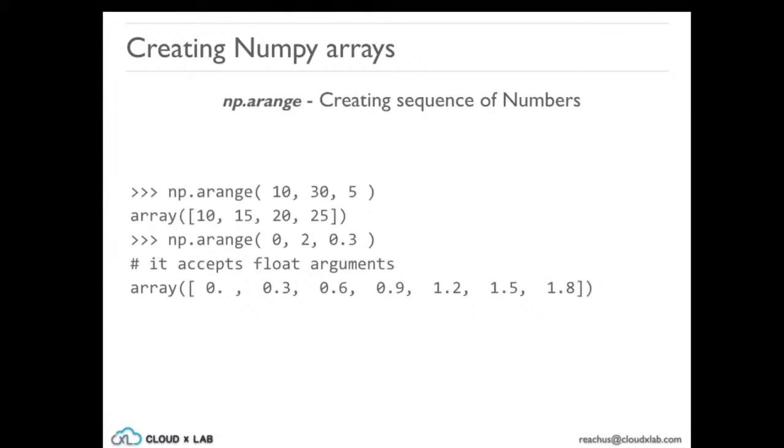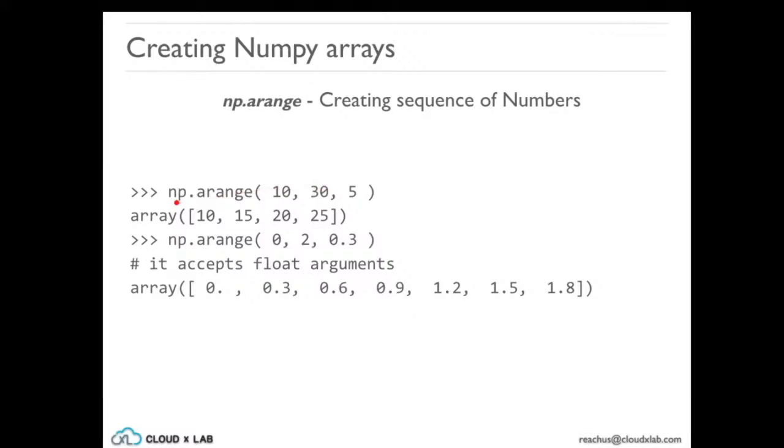Now, what you can also do is create a sequence of numbers, using the functionality called np.arange. Here in np.arange, we put 3 numbers: 10, 30, and 5. Now, what is the syntax? Syntax here means: please create a NumPy array that starts from this point, and then you keep incrementing by the last number, 5, till you reach this number. Actually, you don't reach it, you stop before that. So this is the maximum number you are supposed to stop before.